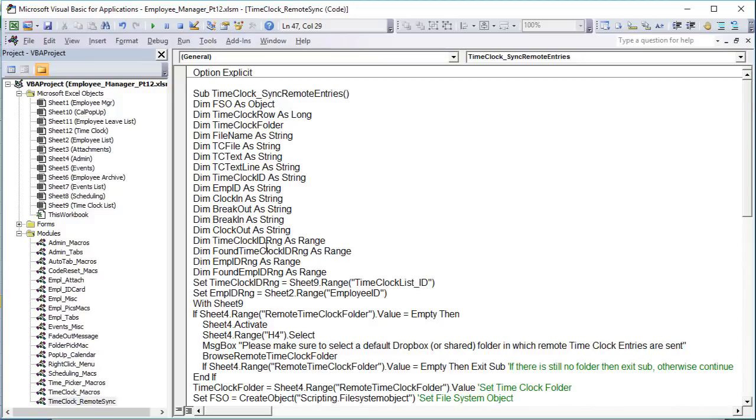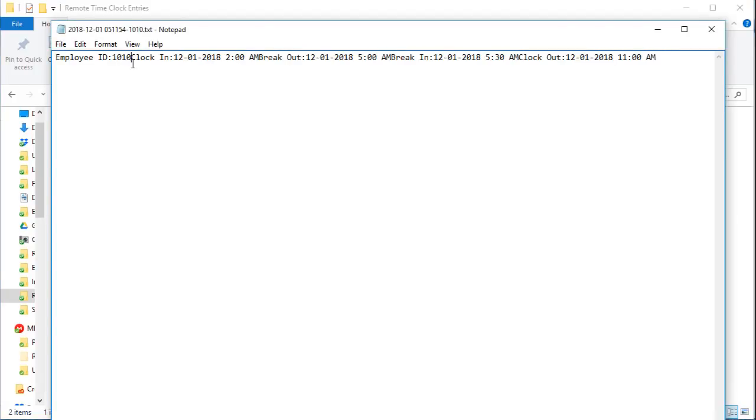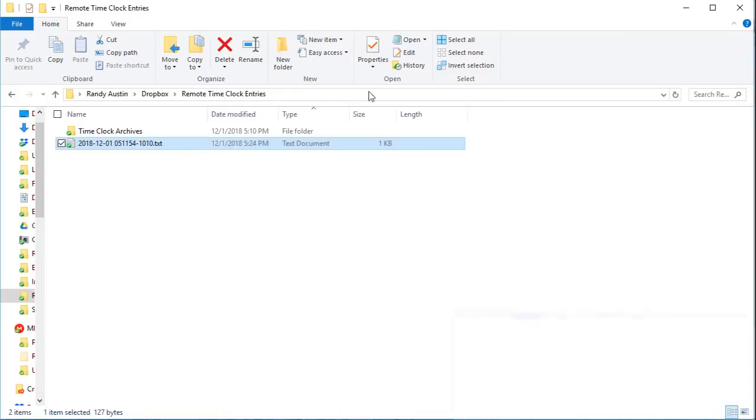All right, the idea is basically this. I want to take the information here and parse it. In other words, I want to find where this is and put this in. I want to find this clock in and take that and put that in a cell. I want to take all that information, but I want to do that through every single file. There may be 20 or 30 different text files here in this folder.